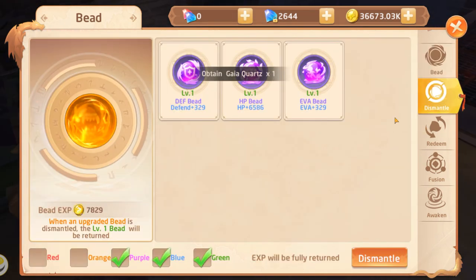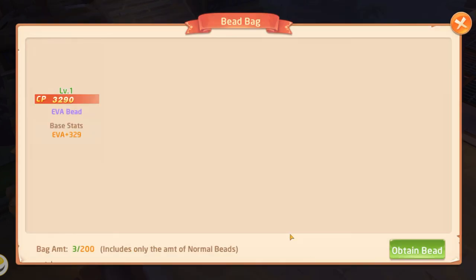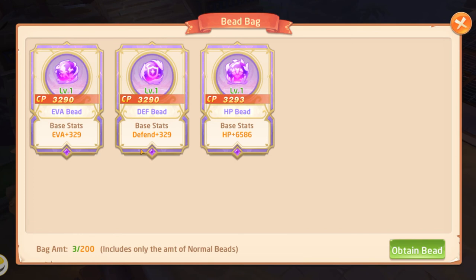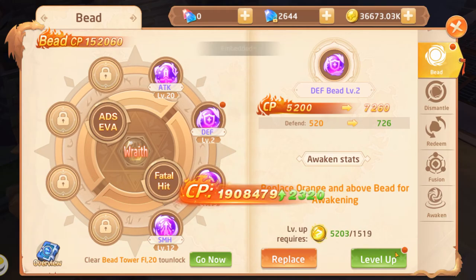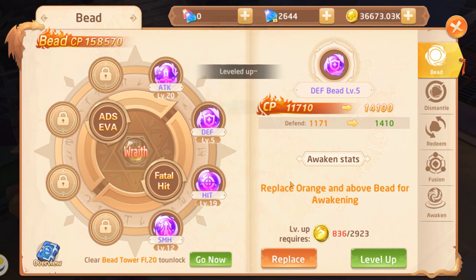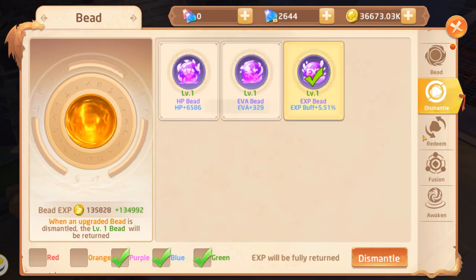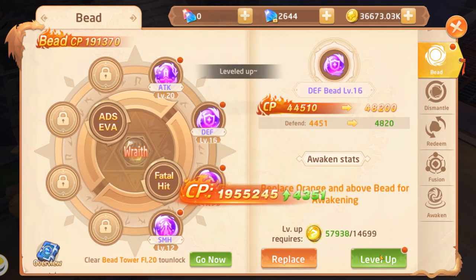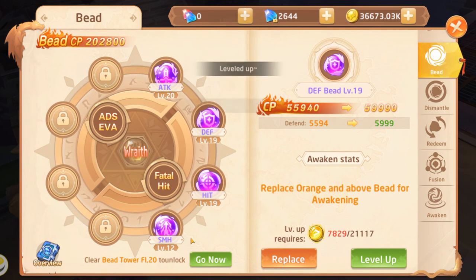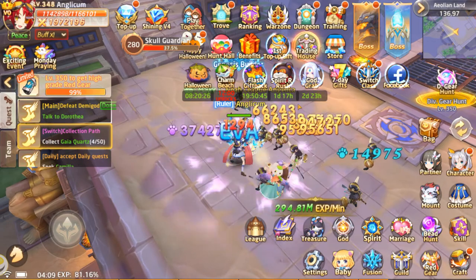You know what? Let's go back here. Let's replace with a def bead and dismantle the XP bead for the time being, because I want to push the tower level. This is going way too slow.